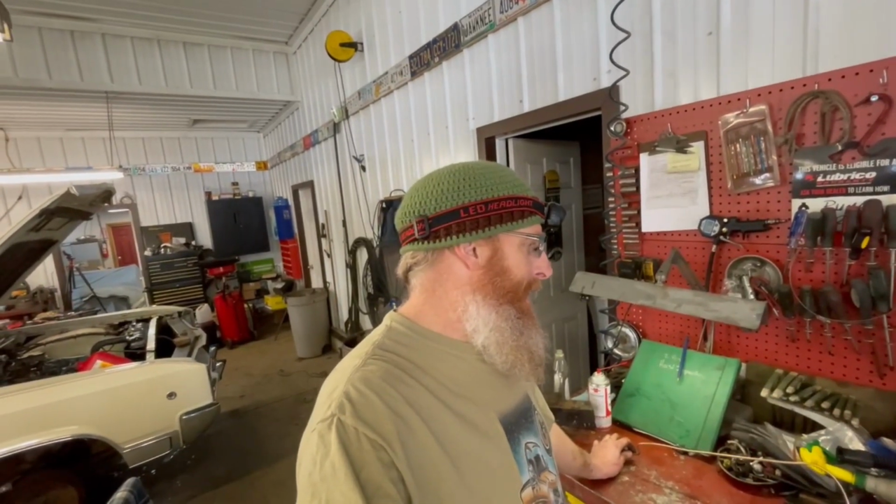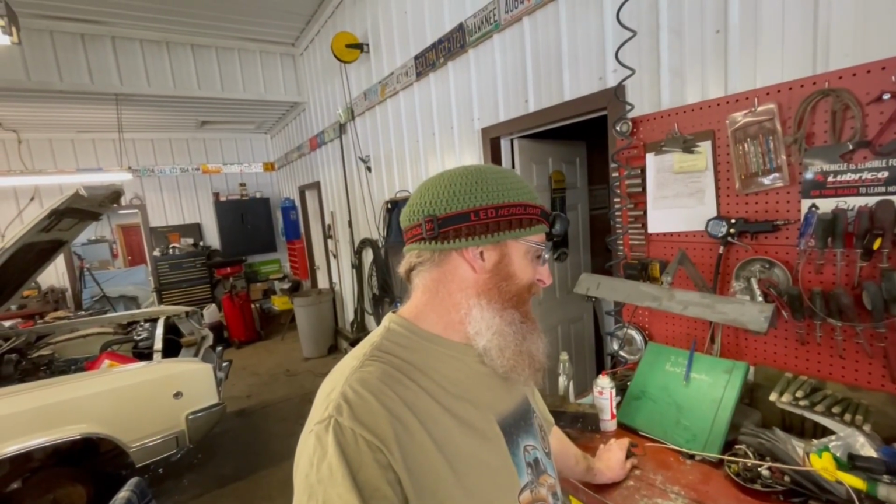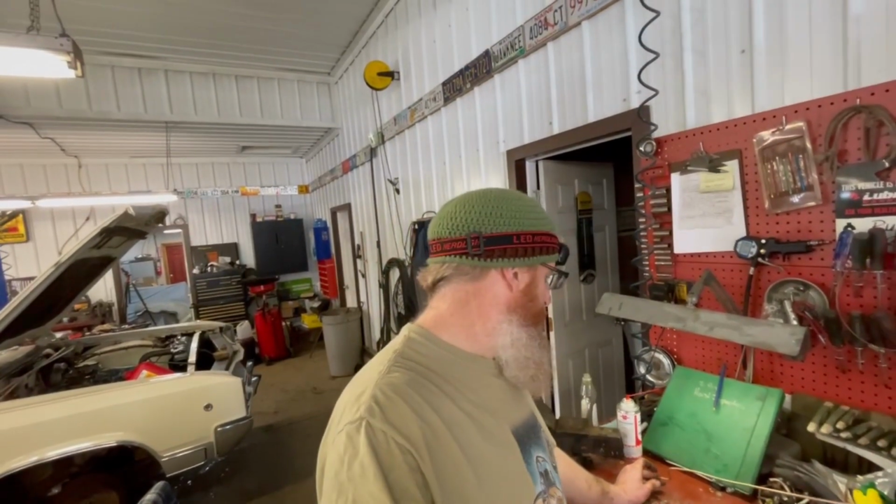So I don't have another one of these threads. I do. I lied. I got one for the other side. So if I use it here, I'm not going to have one for the other side. Nevertheless, I'm down one. So I guess we're stuck. Either have to chase the thread or file the threads down. My kit doesn't have a big enough tool to chase those threads, so it looks like we're down to a file, and we'll see what we can do. Anyways, it's shit like this that holds up progress on an already shitty job.